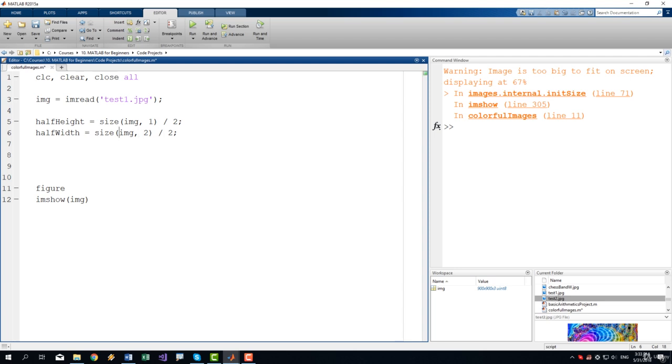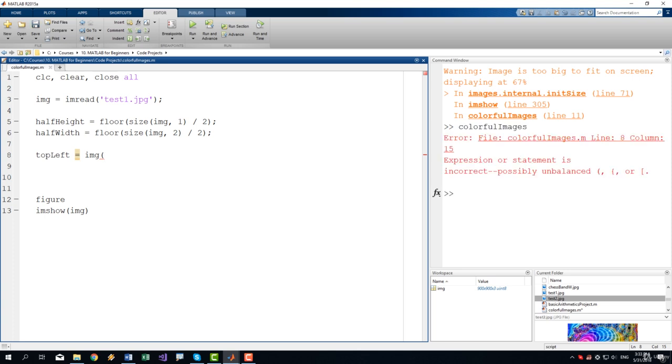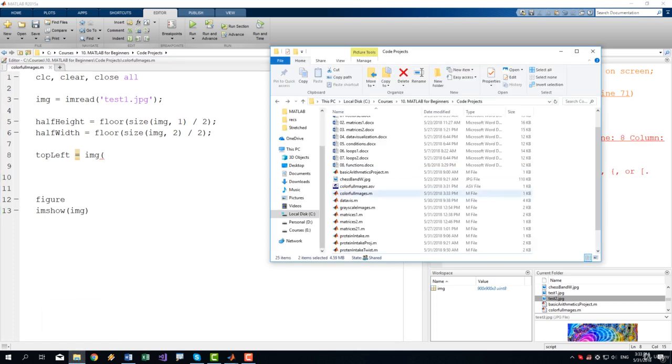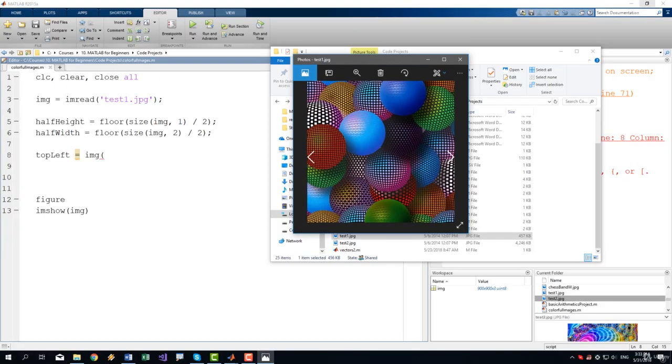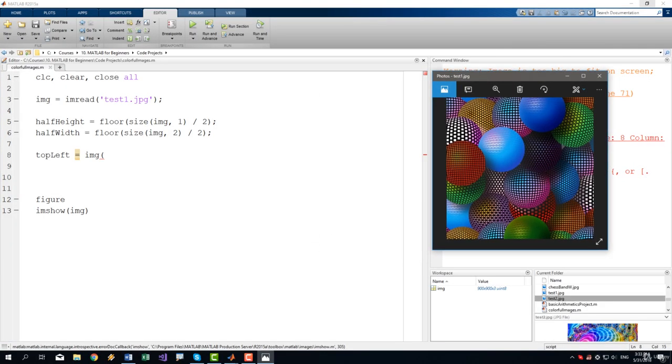Now, the problem here, just like when we did with the grayscale image, we get floating point numbers when dividing or taking a square root. We have to floor this value, and floor it here too. Right, now we need to take the top left corner. How are we going to do this? We're going to take the image and let's open the image. So we are taking the image.